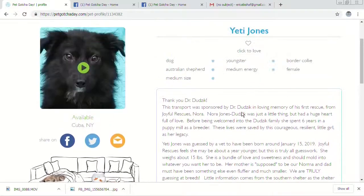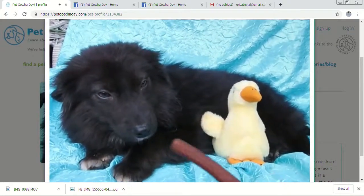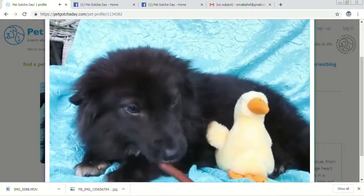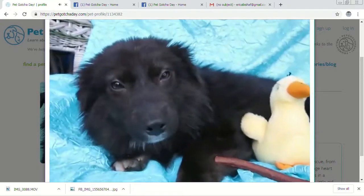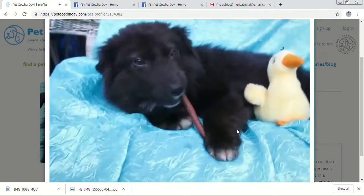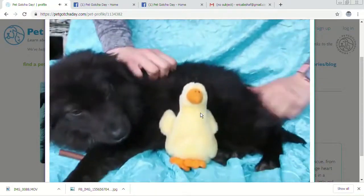Let's go back and look at Yeti. I love these eyes. He's awfully handsome. As you can see, another dog came up and Yeti just kind of sniffed him. They played together with a stuffed duck, and the people were able to pet him. He's well trained and just having a really fun time.